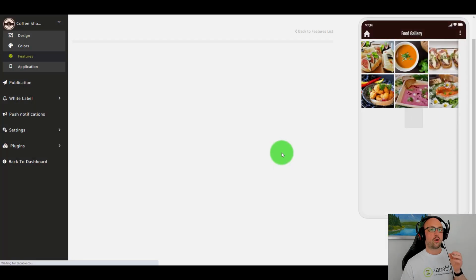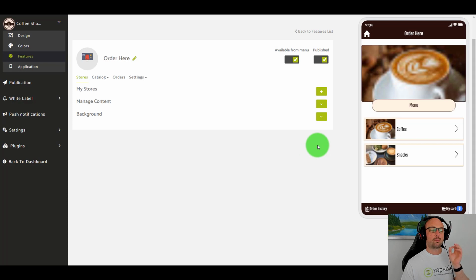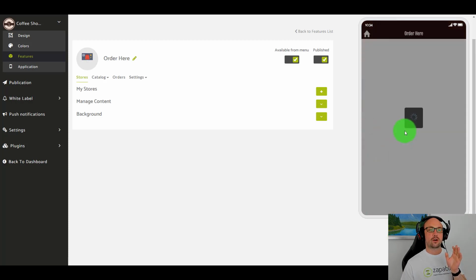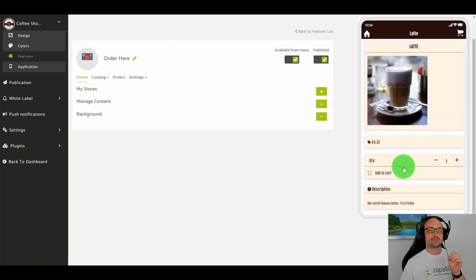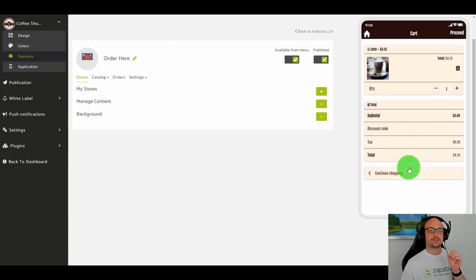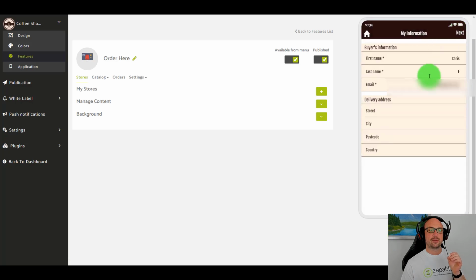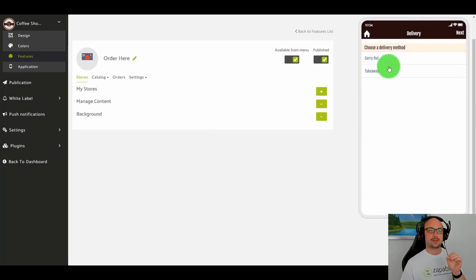We have also a great feature where users of the app can now order via the app. So just to show you how that works, let me give you a quick demonstration. Okay, so I'm going to click on coffee, and I want the latte. I'm going to add it to my cart. I'm going to proceed. My details should already be in. And what I'm going to do is I'm going to put it as a takeaway. And then I'm going to put my table number. So let's say I'm at a restaurant. I can order my food from within this app.